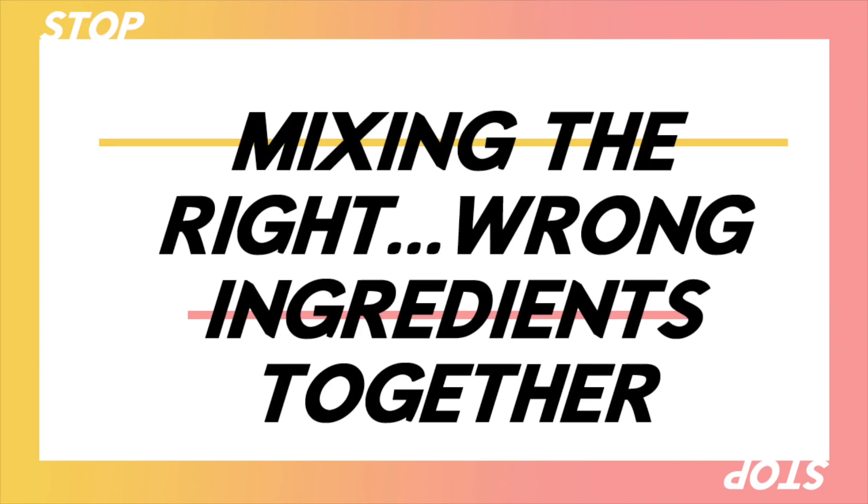The third point is not mixing ingredients together because you've been told they shouldn't be mixed, when actually they're really good to mix together. We know mixing the wrong ingredients can destroy your skin — it's kind of a YouTube video trend right now with articles online about ingredients you should never mix. This is due to the rise of active ingredients, which are amazing and life-changing. But these videos and articles are often backed up by a lot of misinformation and irrelevant studies. Whilst you could be potentially destroying your skin by mixing wrong ingredients, you could also be missing out on an amazing combination.